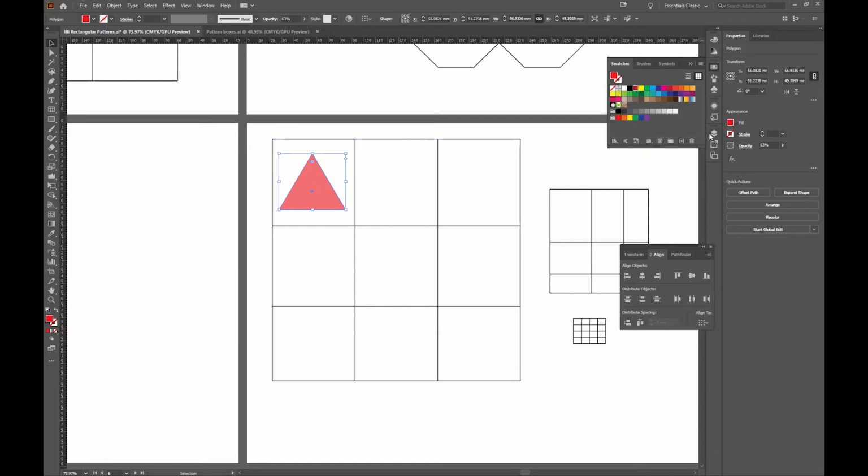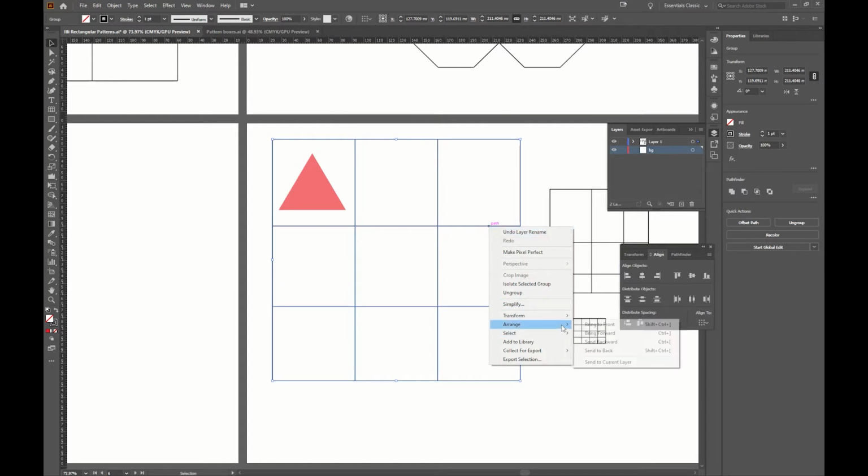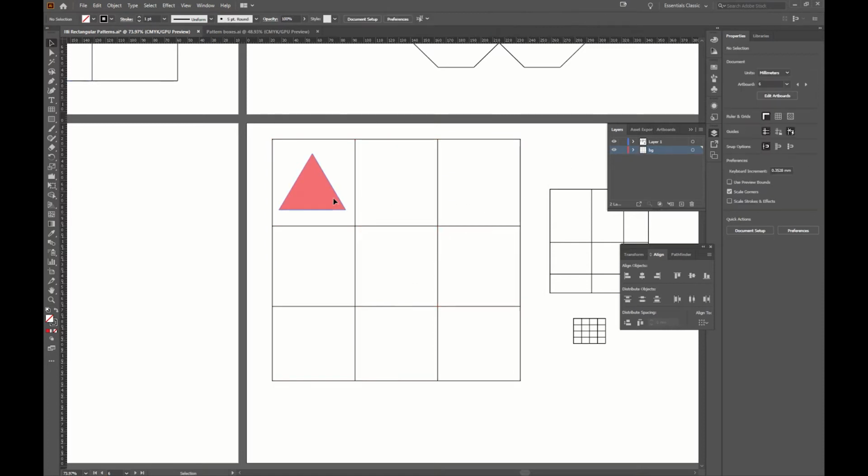In actual fact, you'll probably use a separate layer for these. So you would make this and then make another layer, drag it below, call it something like background, and then you can move this onto that layer. So select the background layer, the layer below, and then right click and arrange and send to current layer, and that will change the highlight color. You can see when it's selected, it's highlighting red because this layer is red. This one will highlight blue because it's on the blue layer, and then you can lock that so you can't interact with it. You can't select this object, but you can turn this on and off so that you can use it as a reference point.